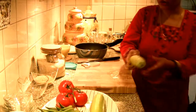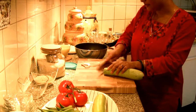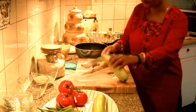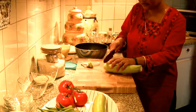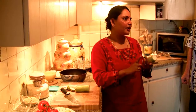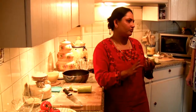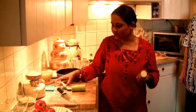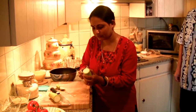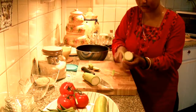I can cut the marrow now because next time I'm doing this, so we don't have to waste our time. But I think we have to be a bit careful with that. Okay, cut the ends. You can find it in the African shop and Bangladeshi or Pakistani shops, wherever. Sometimes I find it in the supermarket, but it's not very often. You have to peel the skin.